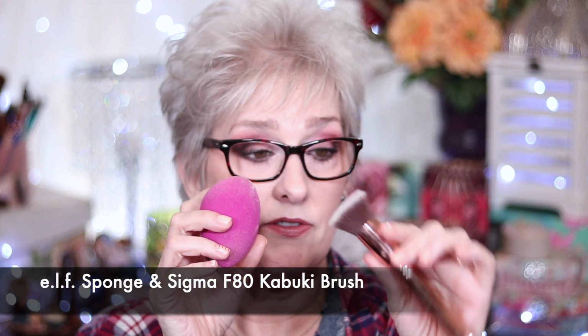The first one is, which step alters from time to time the way that you apply it? Well, that's easy. Foundation. Sometimes I'm using this little booger, a sponge. Now, I happen to love this one. Sometimes I'm using a flat kabuki brush. Sometimes I'll even switch from a really squishy sponge like this to like the Juno microfiber sponge. I love the lemon one because foundations like Tint a Doll from Lancome, they just behave better for me with a cross between a sponge like this and a brush. So definitely foundation is the answer to that question.